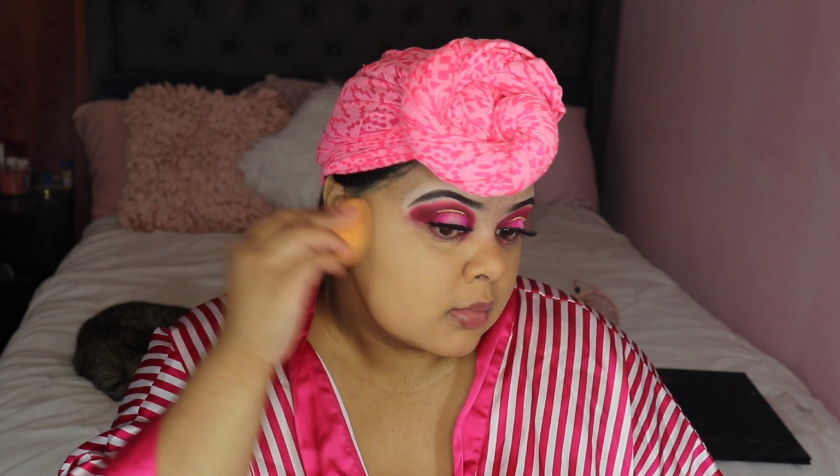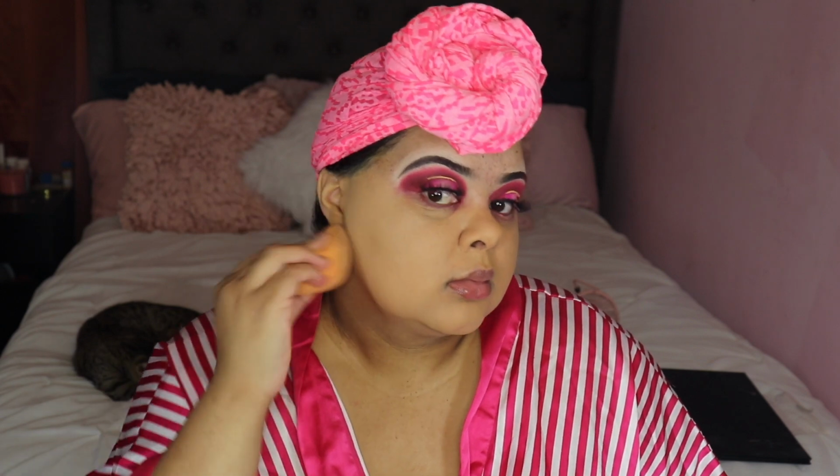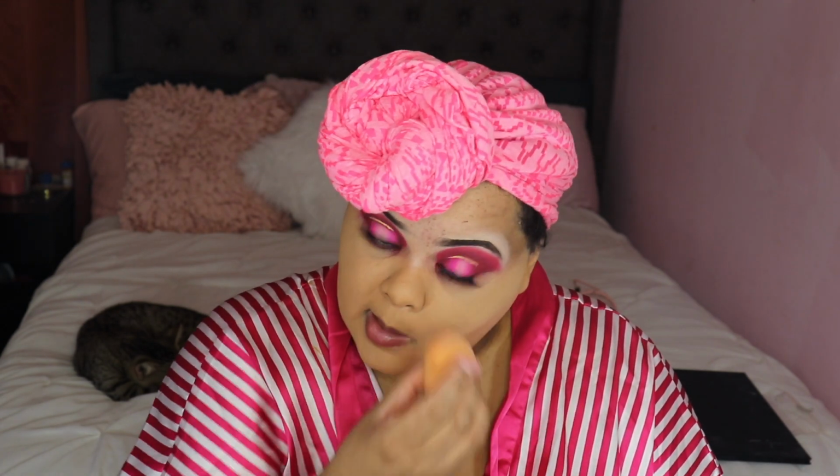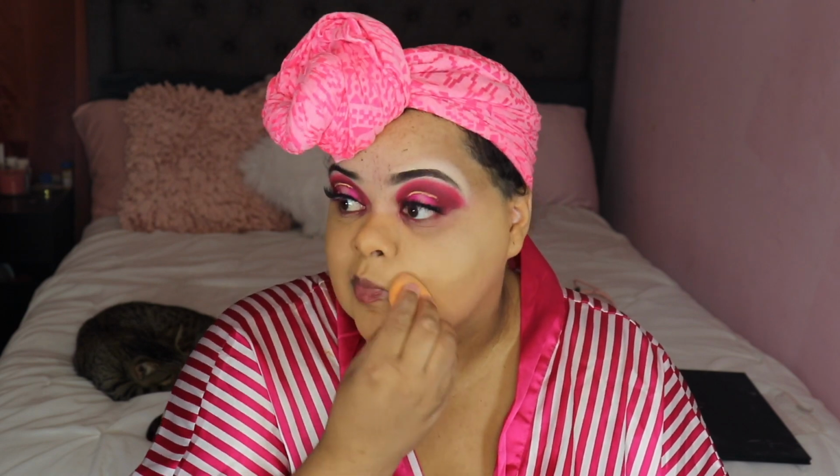Because this is me studying it, you cannot see not one freckle. It's just a complete blank canvas, and I'm shook. Your girl is shook. I did go ahead and put on two layers of it, because I don't think I put on enough with the very first layer, since it was looking really patchy.